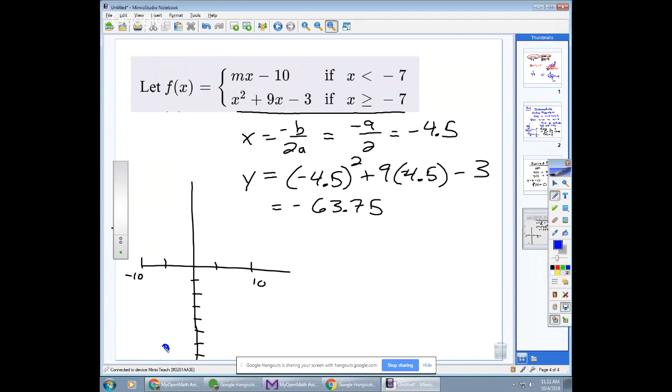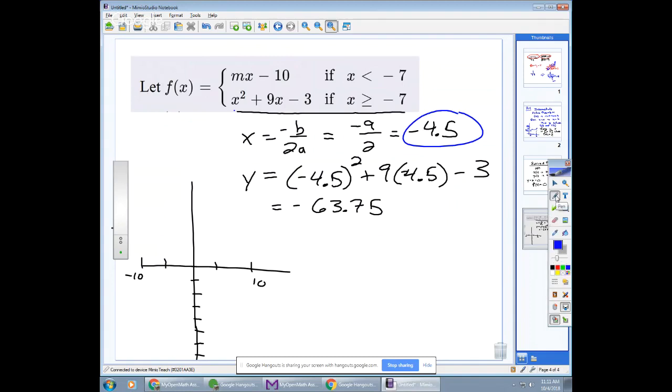This parabola opens up or down? Up, because it's a positive x squared right there. Okay. So it opens up and it has a y-intercept where? No, this would be the vertex. So the vertex is -4. Put that number in the wrong spot. Move that over. Yeah, the y-intercept is -3.